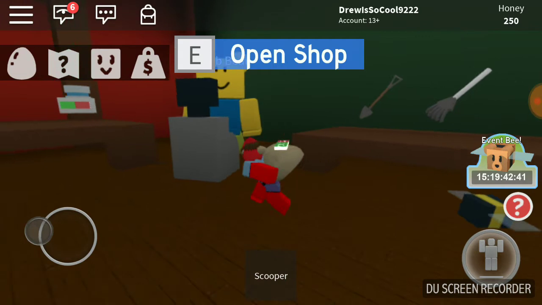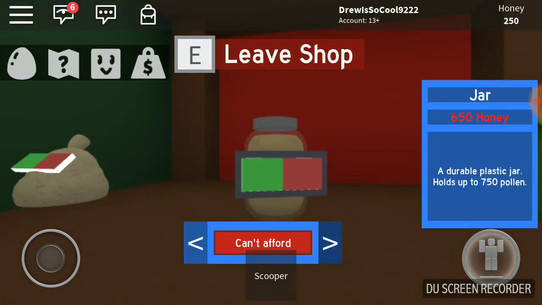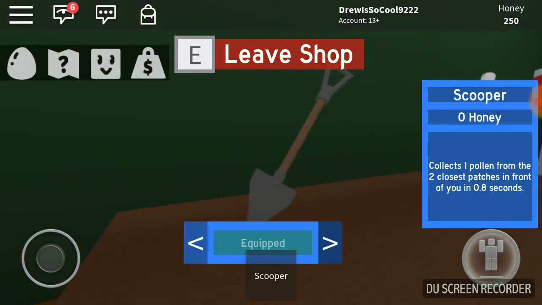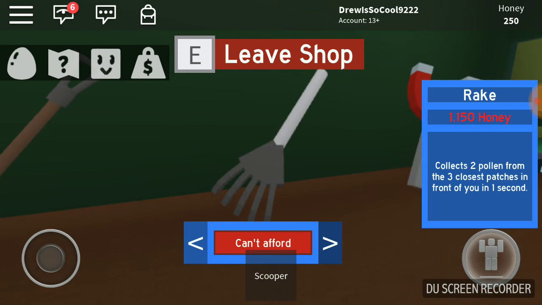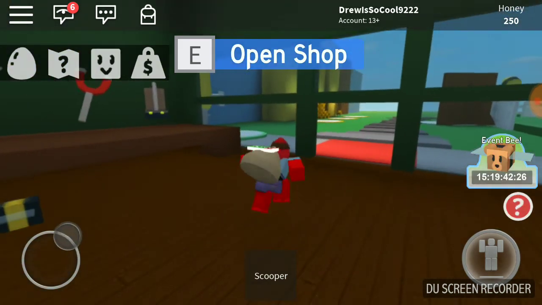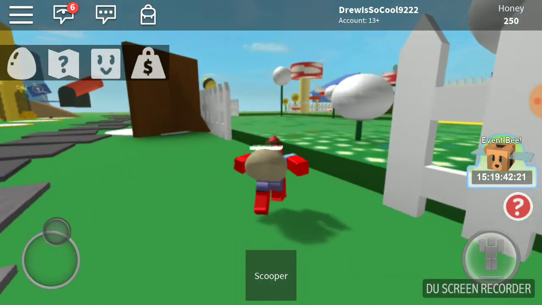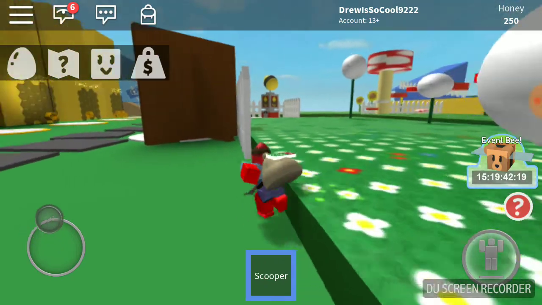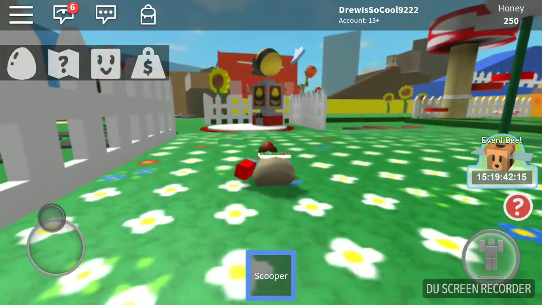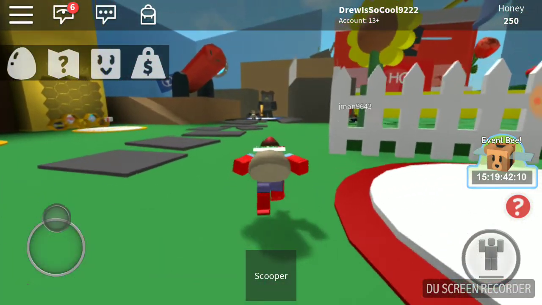I'm gonna talk to the new bear, see what we do. I need to open the shop. Okay, so I can't afford it. 650. That means we probably gotta do some more stuff with one bear. Okay. So we probably gotta upgrade our bag, and then we start off with more bees. We can do more quests. I'm gonna go do more. Yeah, we can go do more quests for the honey black bear.